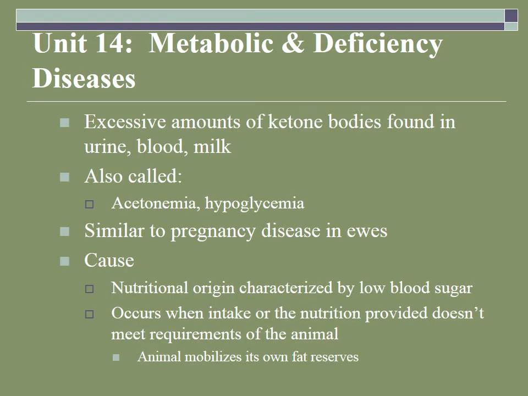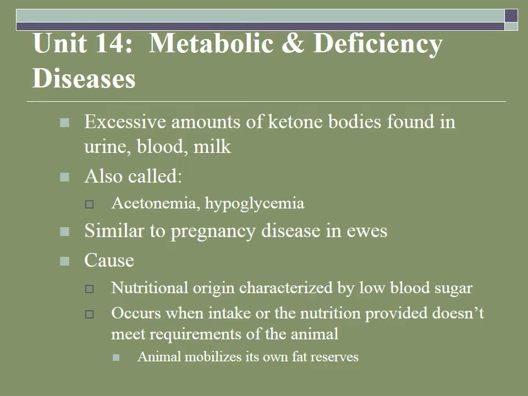What's going on here is we're mobilizing so much fat off the body that excessive amounts of what we call ketone bodies are found in the urine. They'll be excreted in the blood or the milk as well. And so we also know this particular disease as acetonemia or hypoglycemia. Again, low blood sugar is hypoglycemia. And with acetonemia, you can smell it on their breath, that acetone smell. It's somewhat of a sweet smell on the breath of these particular animals that have it.